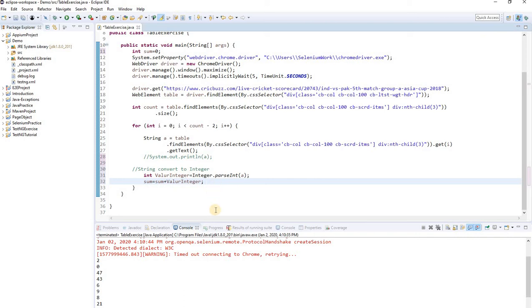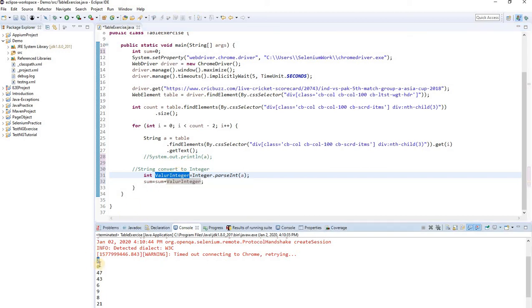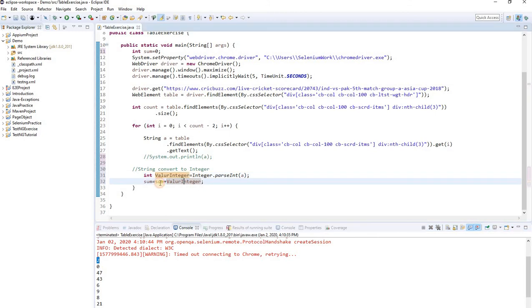Okay, does that make sense? This valueInteger variable is carrying each and every value. When I get the first one, it will be 2, and I add it with the sum, which is 0, so my latest sum is 2. The second time through the loop, valueInteger will be 0, so again 0 is added to my previous sum, which is 2. 2 plus 0 is 2.